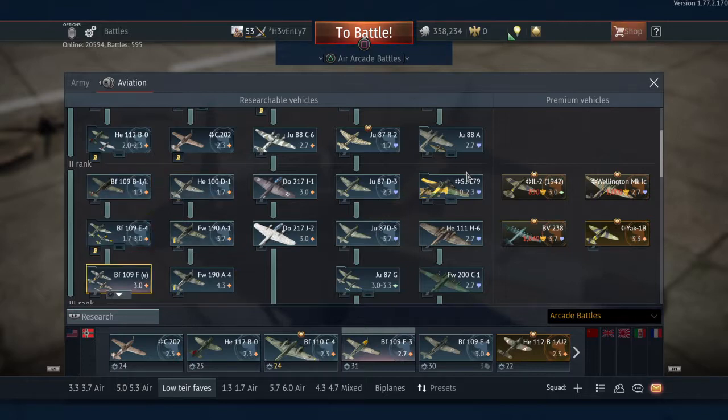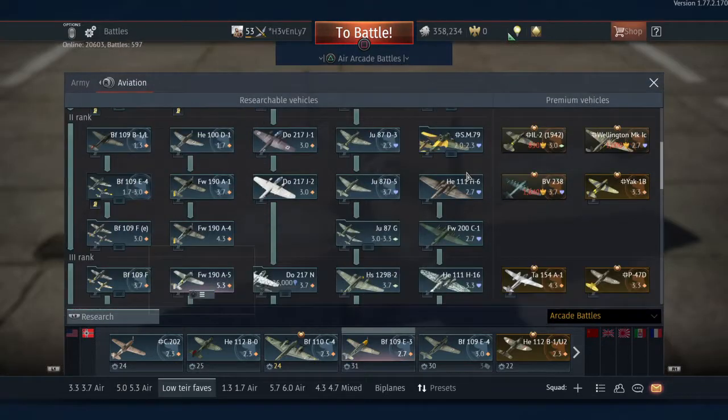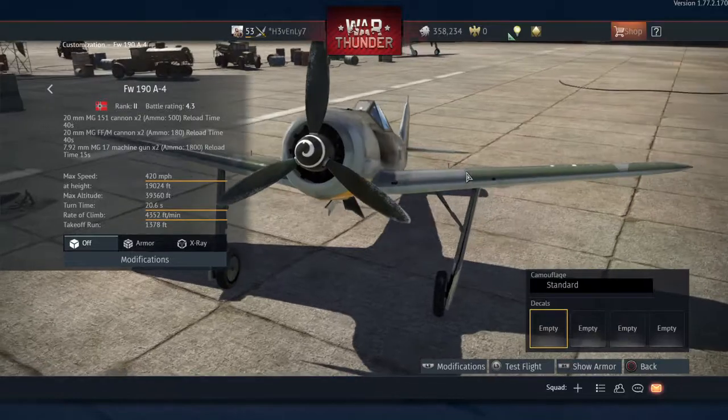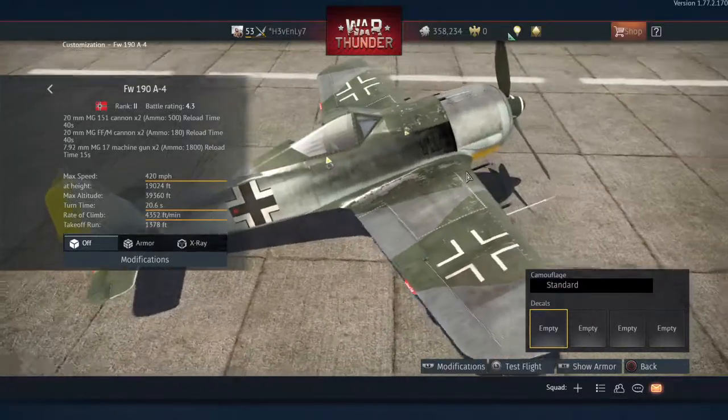I would recommend going down this line first, just to kind of give you a taste of what German energy fighting is like. Because these planes, even though they're energy fighters, they can still bail you out in a turn every now and again. They're not super unmaneuverable, but this is not a very new pilot-friendly plane. I would say build up your experience more before taking these things out.